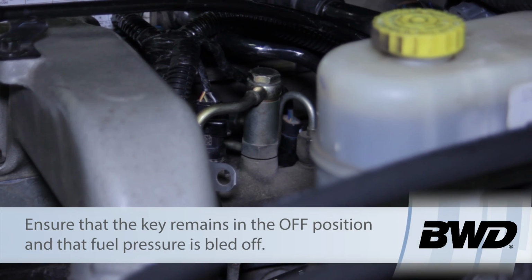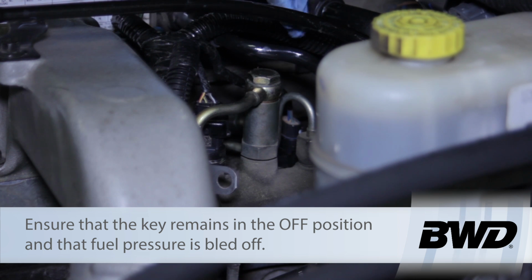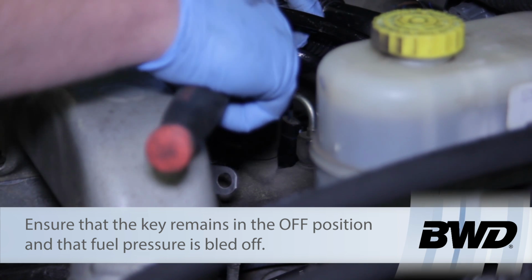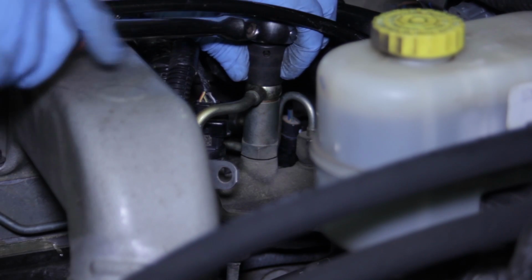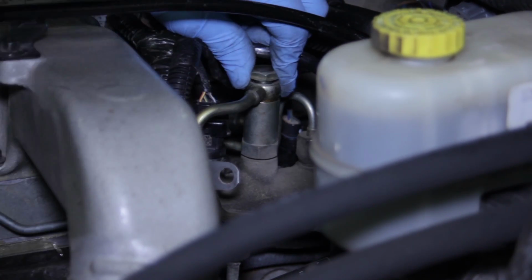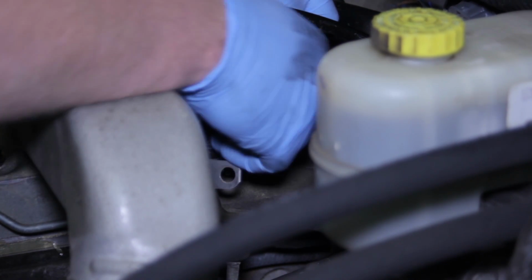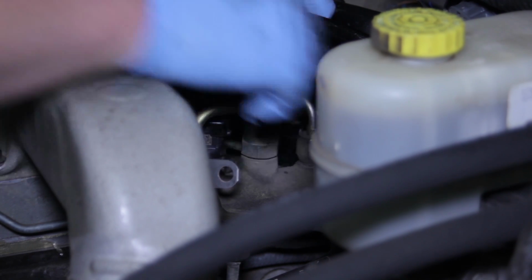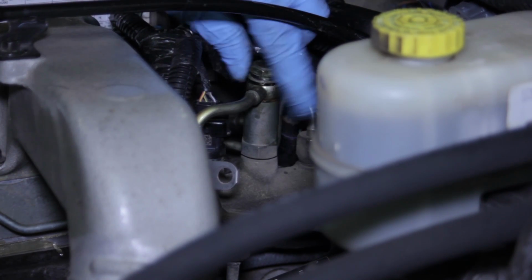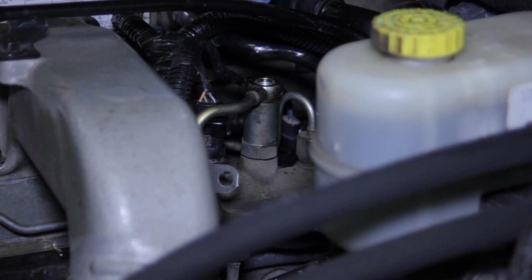So first things first, we have to make sure that it's really clean, no debris. And then I'm going to remove the banjo bolt on the top of the valve here. And I'm going to have to use some caution here in a minute when this comes up, because we don't want to lose the sealing washers that go between this fitting and the valve. So I can pick this up here.